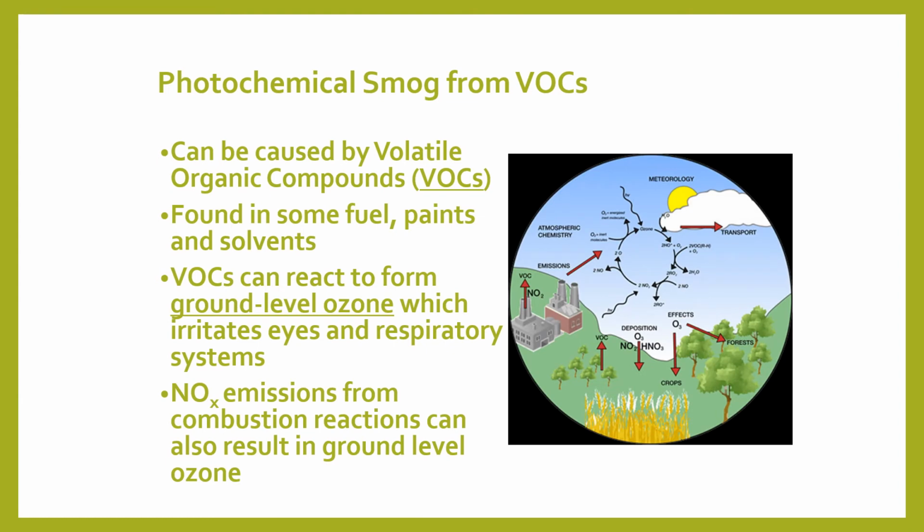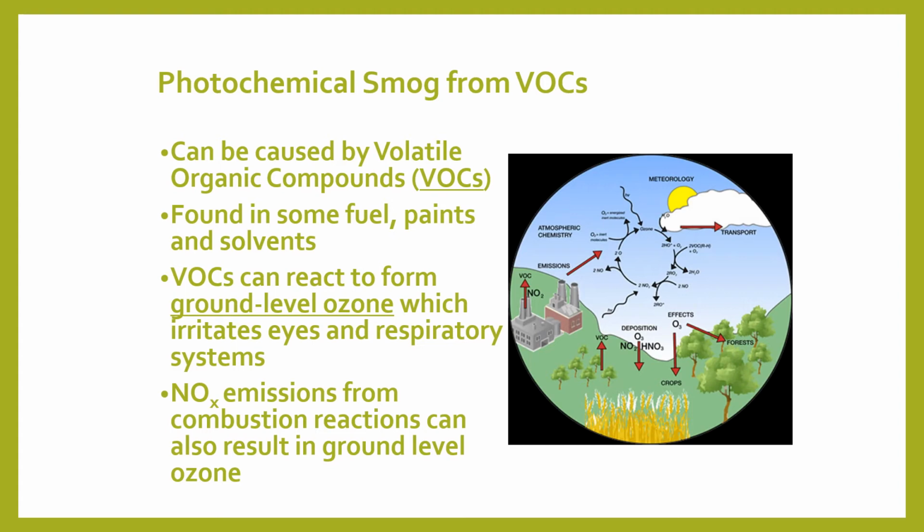Another big environmental impact that we're going to focus on is this photochemical smog, or sometimes people just refer to it as smog. And they're coming from these VOCs. And remember, VOCs and POPs are the big ones. So these VOCs are these volatile organic compounds, and they can be found in fuels and paints and solvents, and again from these industrial processes. We're going to see that the two are very similar and they're linked, and there is some overlap where some things can be both. They can be one or the other, or a lot of them are kind of hitting both of these VOC or POP categories.